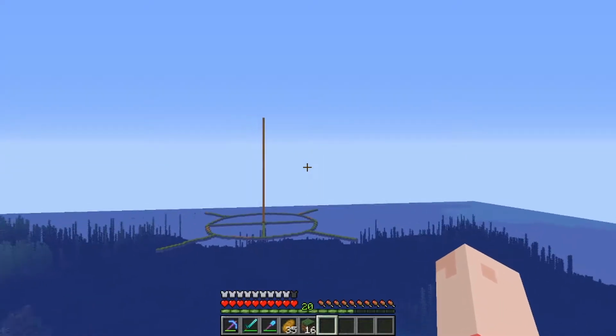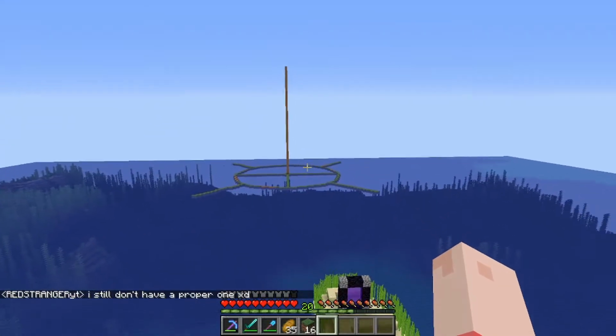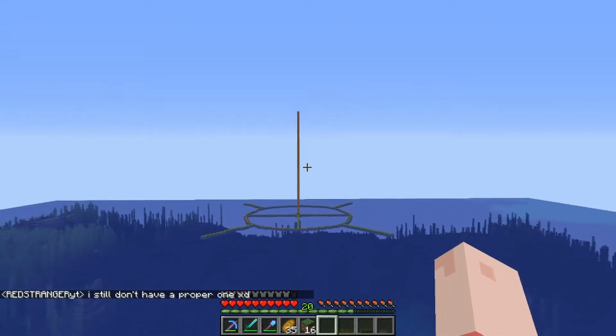You obviously don't make it perfect on all sides. Maybe one side will be a bit steeper than the other side. It just depends how you want your volcano to look. But that's what I'm going to go for with this sort of build. I think this is looking really smart. It's a really good start.